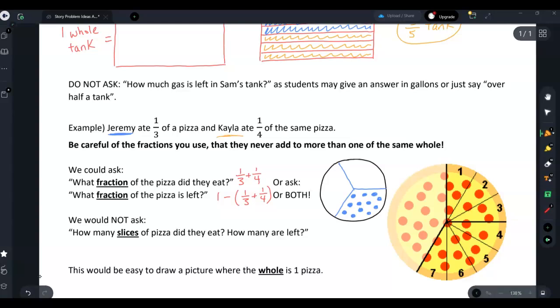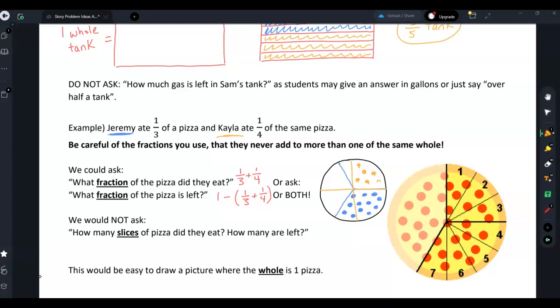So for Kayla's fourth, I would need to take the same pizza and split it into 4 equally sized pieces. So that's a little bit complicated with this pizza split into thirds. So that's why I'm trying to use different colors here. And then I might draw little mushrooms for Kayla, or you could just shade it if you don't want to do anything crazy artistic. But you can see there's my little Kayla section, that 1/4.